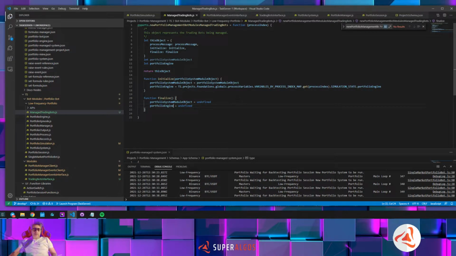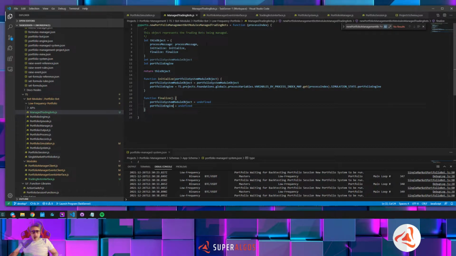Okay, so this is going to have manage trading bots.